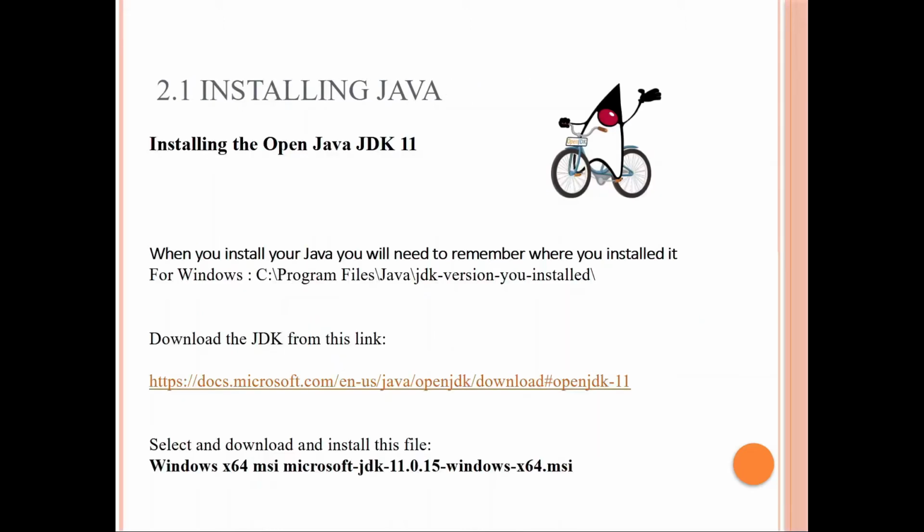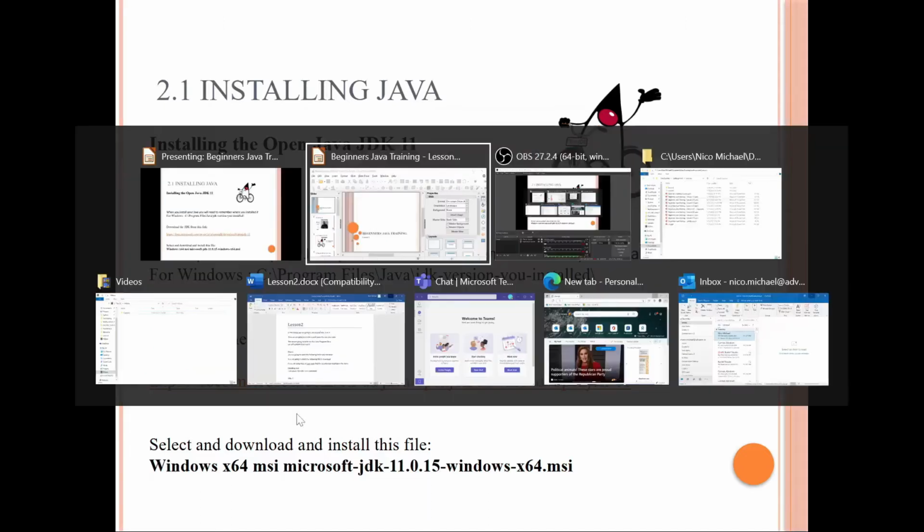Now let's get to installing the Java language. What you are going to do is you are going to pause this video when I tell you to, and you are going to take this URL that's on the screen here now. You're going to type it into your browser, and then you're going to open it in your browser. Pause the video now. I assume that you have done that. Now let's open the browser.